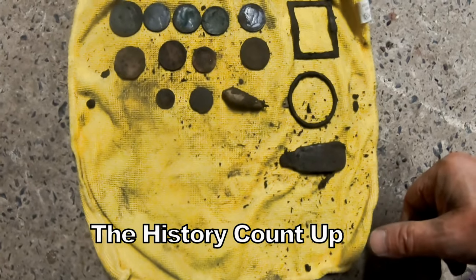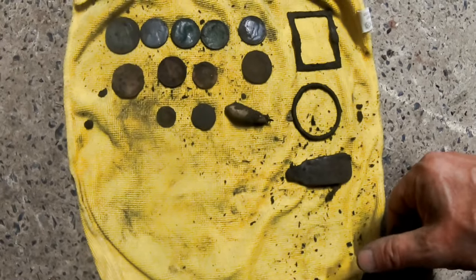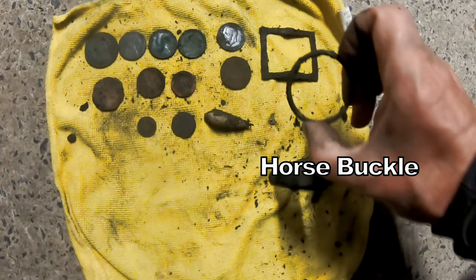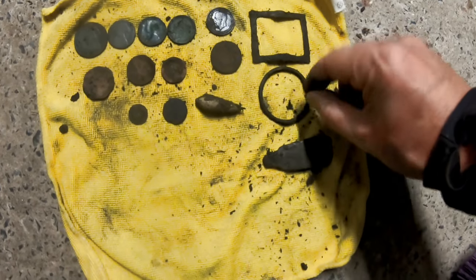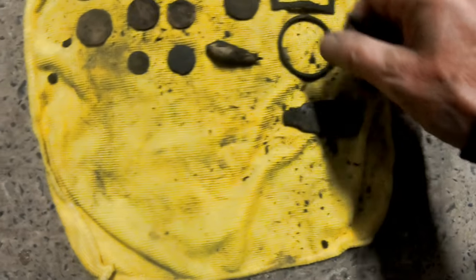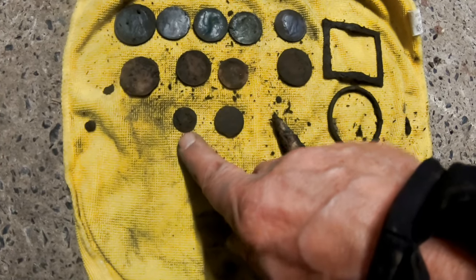So this is what we found today out in the field with the brand new Manticore 15 inch coil. A shoe buckle, 18th century, some sort of round buckle of some kind, brass, pewter. Spoon handle, large. This is unusual. A lead fishing weight. Some 17th century button.